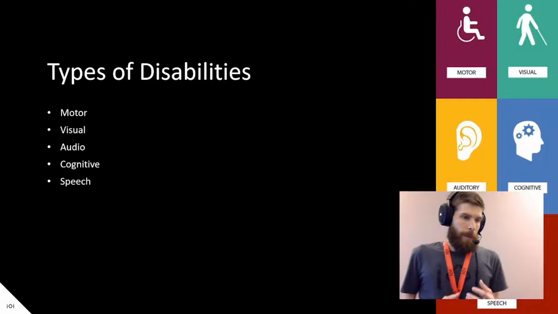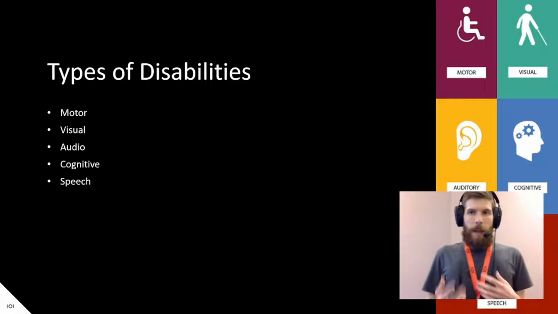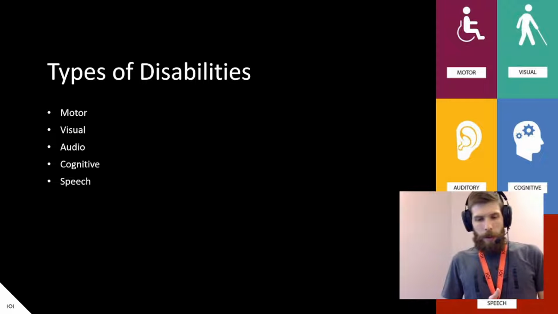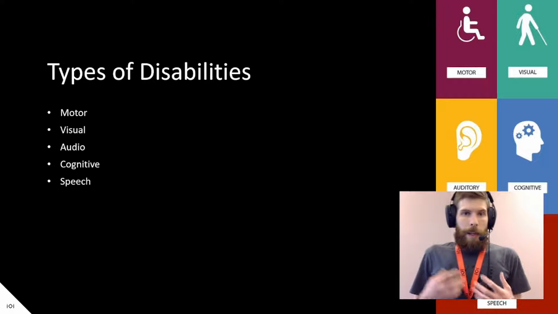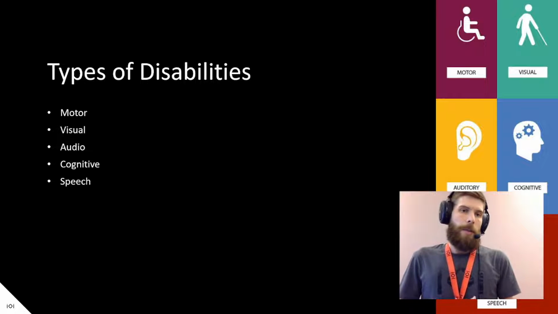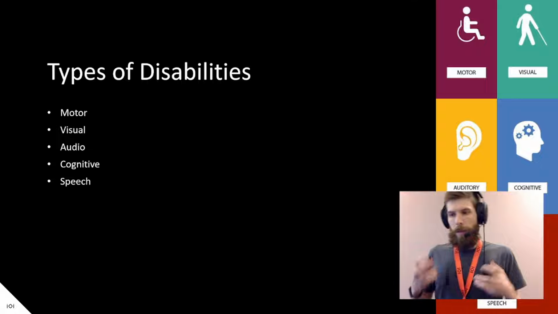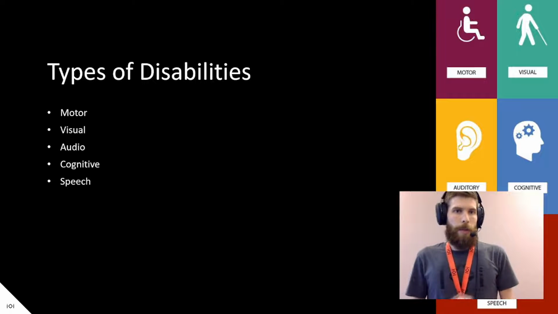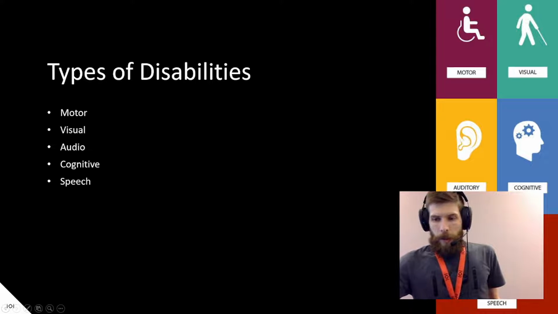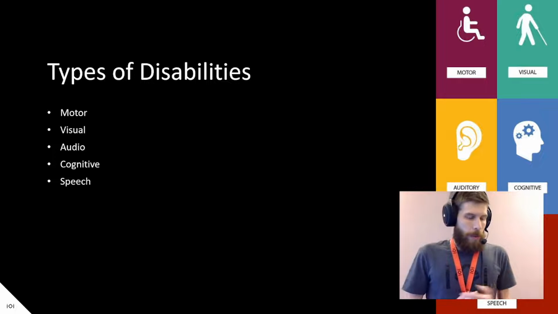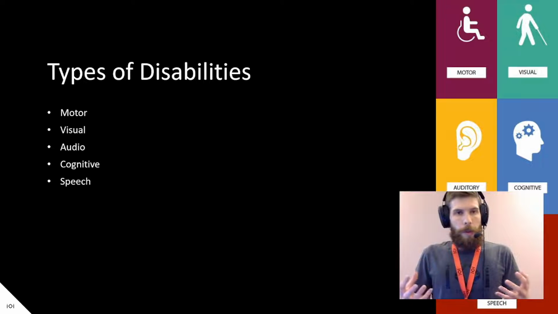I think first of all, it's important to think about and know the different types of disabilities that we're looking at helping and making our games more accessible for. Otherwise it can be more abstract what it means to make games accessible. We're trying to help gamers with these disabilities. The first is a motor disability, which is for gamers who have limited range of movement in some of their limbs and are not able to hold on to a controller properly.